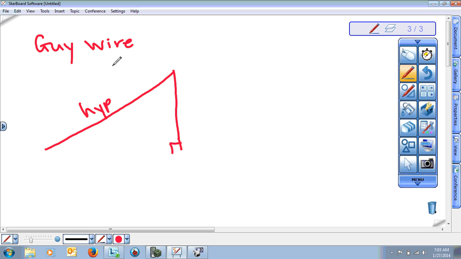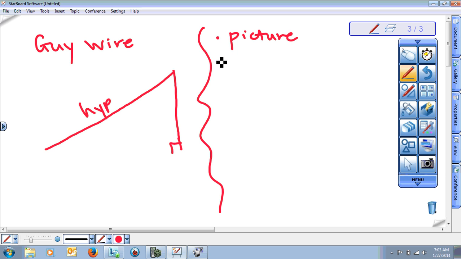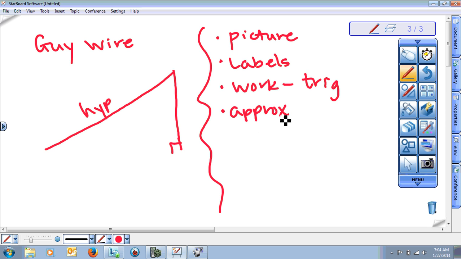Everything else looks pretty straightforward, so you should be able to do your angle of elevation, angle of depression, draw. The expectation is that when I see your homework and you do a homework check, I can see a picture that you've sketched. I can see labels on that picture. Then I need to see the work leading to it using your trig. I will not allow you to guess and check, so I need to see the trig work, and then I need to see approximate answers that are appropriate. I need to see units, and I need to see sentences. So that's the expectation when I go grading these.